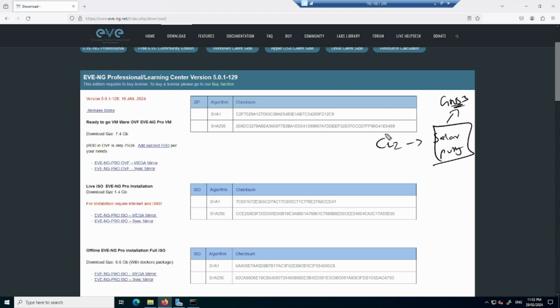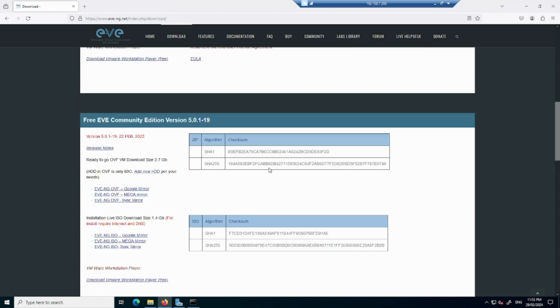But for EVE-NG, it's a little bit different. We have some packages which we have to run. That package will install VNC, Wireshark, the CLI console, and also Nmap in order to search for devices. So we have to download and install that package.